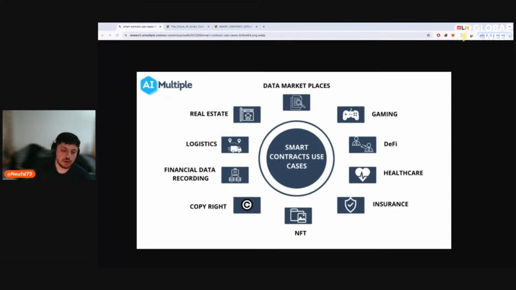What is a smart contract? Let's start with what exactly a smart contract is. Basically, it's just like a usual contract that lets you exchange property, money, shares, anything valuable.